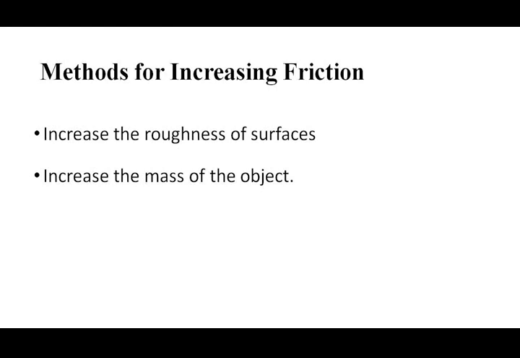And the other thing that you can do is you can increase the mass of the object. When you increase the mass of the object, in turn, the weight of the object increases, and weight is your mass and your gravitational force. So since the weight increases, the friction will also increase.